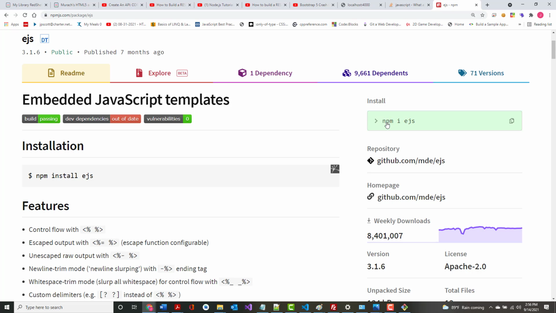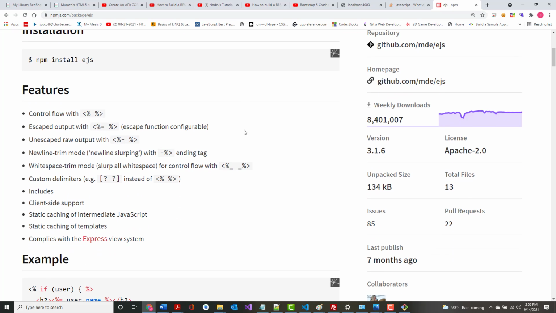Okay, this is how you install it. We're going to do that in just a minute. Again, it's got a GitHub page. Now, the reason that this is important, please look before we do an install or anything, because we're going to take a break in a couple minutes. Notice where it says control flows under the features there. If you want to put JavaScript code inside of your HTML file, anytime you want to put in a JavaScript statement, you put it inside of those tags.